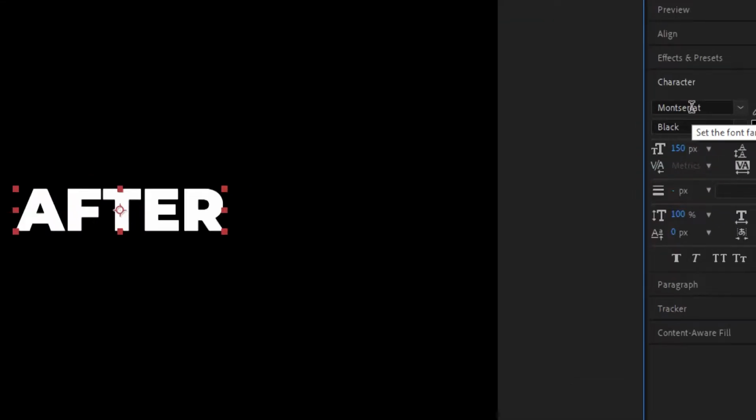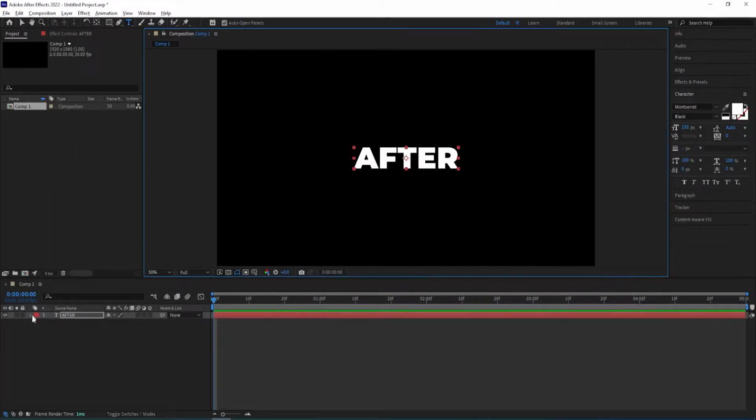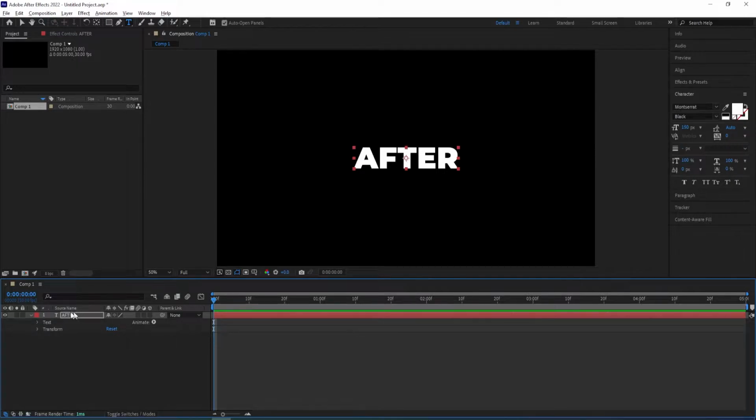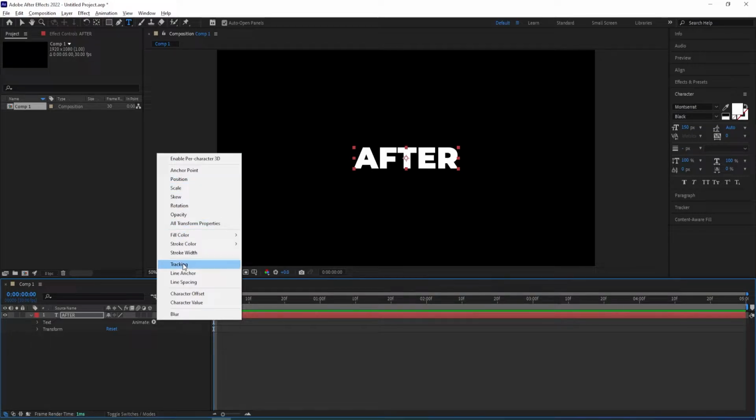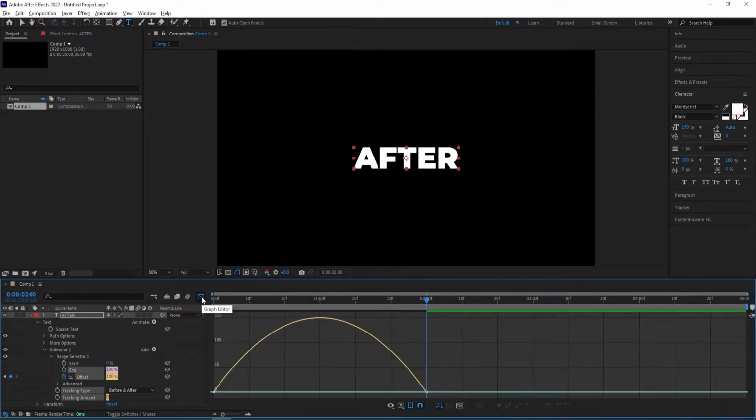And these are the settings that I'm using for the font. It's called Montserrat Black and the size is 150. And then we are gonna go to Settings, Text Layer Settings, and then open the Animate here, and then add Tracking. And now we want to open the Range Selector 1 settings, and here at the beginning we set a keyframe on offset and then change it to -100, and then go to 2 seconds, change it to 100 this time, and then select the keyframes, press F9 to easy ease, and then go to Graph Editor.